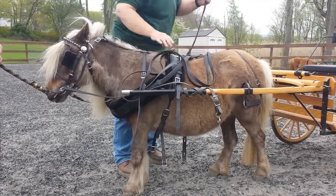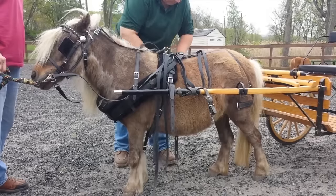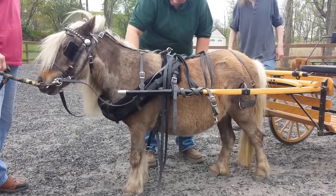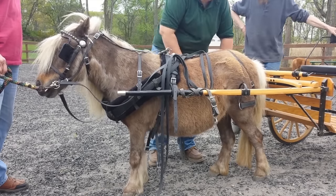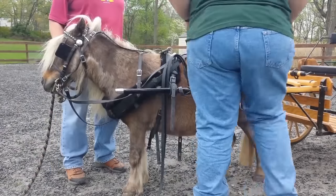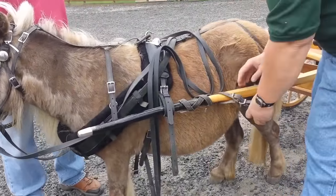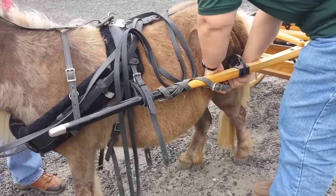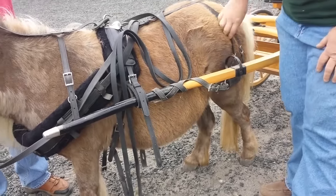That's your brake, folks. No britching, no brakes. Unhappy pony. You put it a little bit through the hold-back strap. Show it on the other side. Have a snap here on your hold-back strap, reach over and snap it to your britching. There's no britching, no brake.